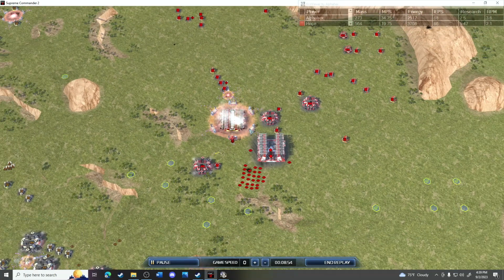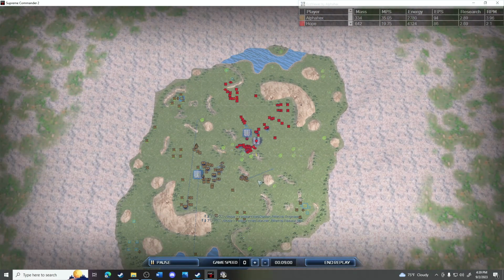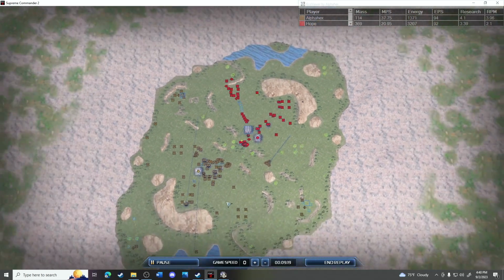Hope probably needs a little bit more energy. Probably about 2 or 3 more. Now, there is a megalith for Hope. Alphahex probably knows this. Probably has a good game sense to know what just popped out. And is splitting his units apart so the splash damage does not kill them.